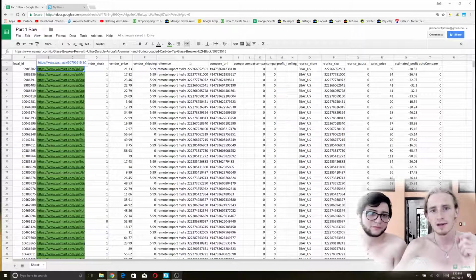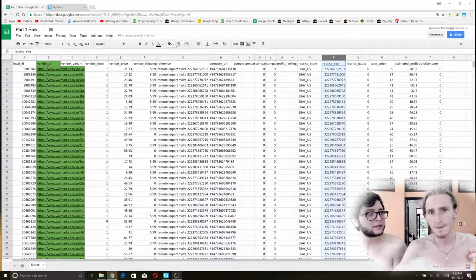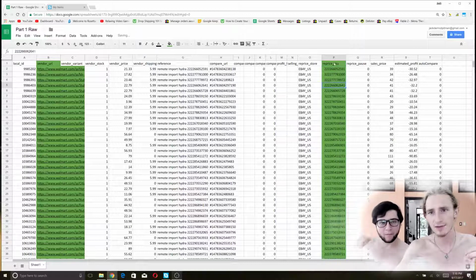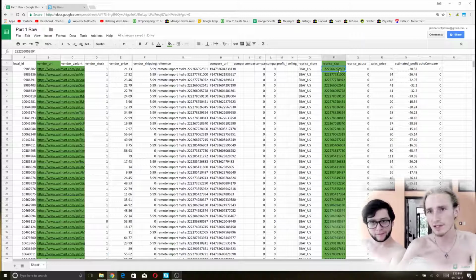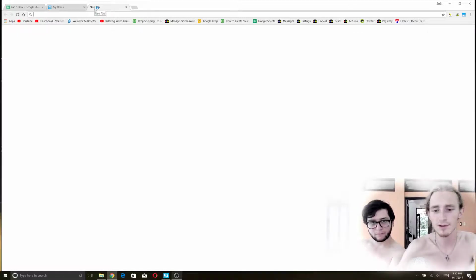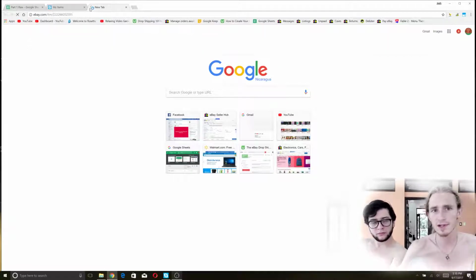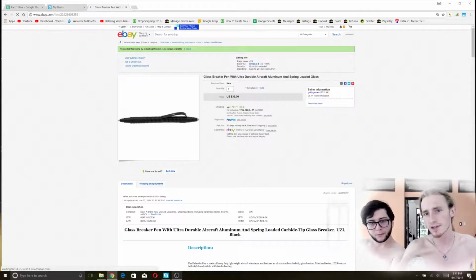Second, we have the reference. This is just a safeguard, so it's not as important, really. That's just a duplicate of the eBay item ID. So really, it's 2 columns, 2 pieces of information that are vital. You have the source, and then you have the item number. This can be used as a direct link to the item for sale on eBay. So whenever you use an API, you specify the number and then the change that you want to make.